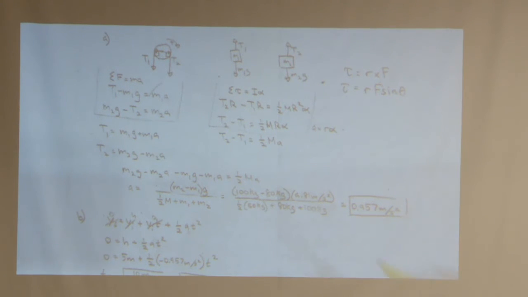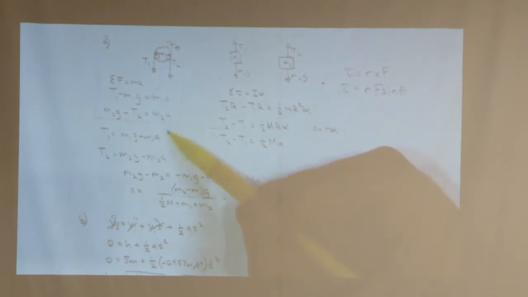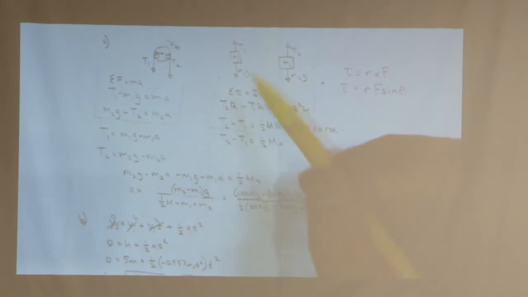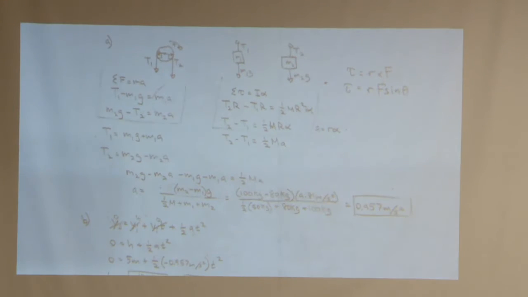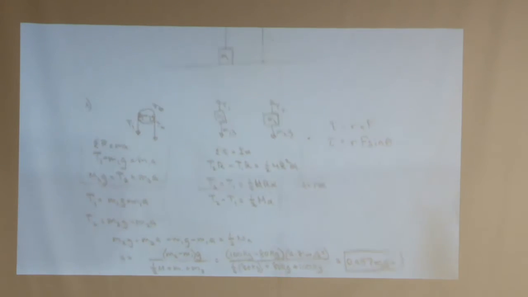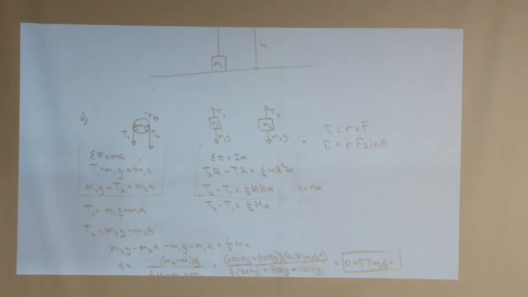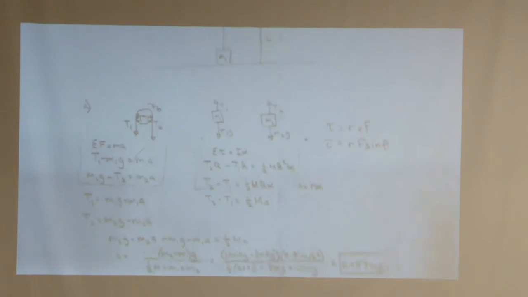You wouldn't be able to find the acceleration if you didn't have these two equations. So you need to do the force diagrams for all the masses, as well as the torque diagram for the pulley. All right? Any other questions? All right. So we'll move on to the next question.